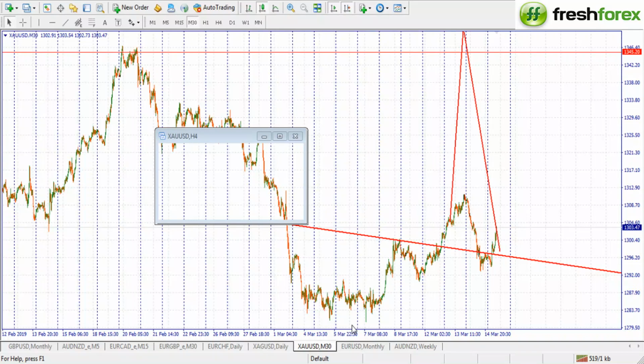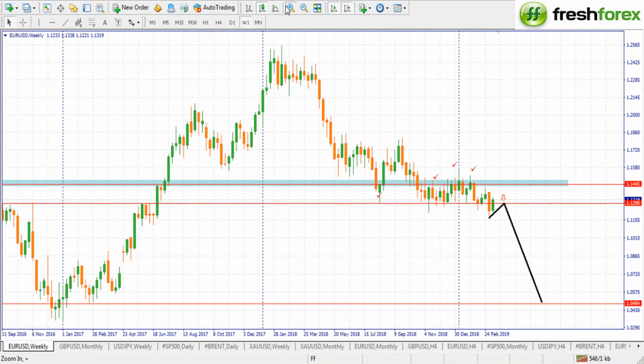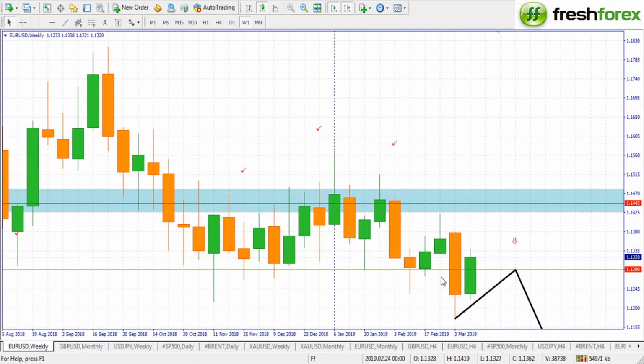So let's start off with Euro USD to see what we said at the beginning of the week and what has actually happened. This is the weekly chart. We mentioned that this was a key level and that should price rise above it, just whatever it is doing now, then we expected price to be coming back and closing below 1.1290. This has not happened just yet. The price is still above the level where we're supposed to have sold from. So you took a sell as you said. Just know that should price close above 1.1290 by the end of today, then you should exit that trade.